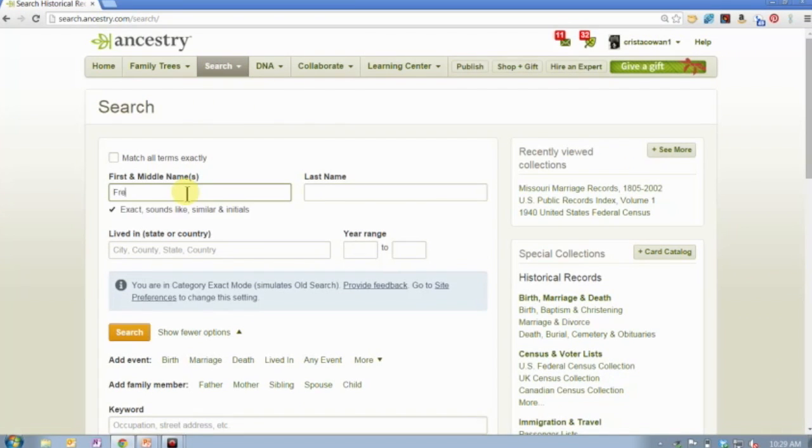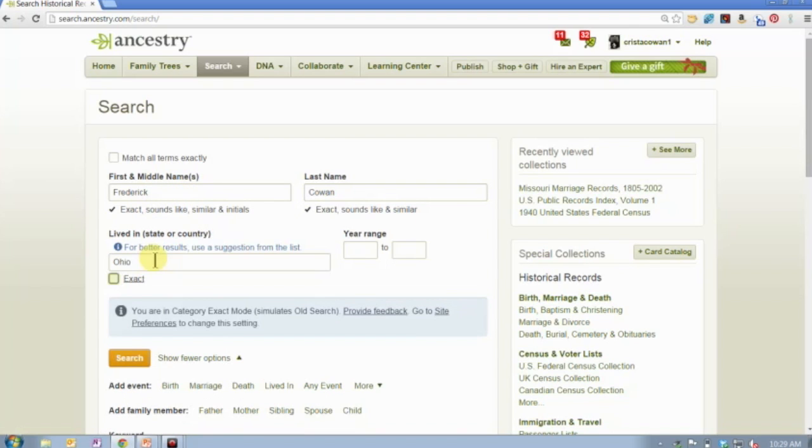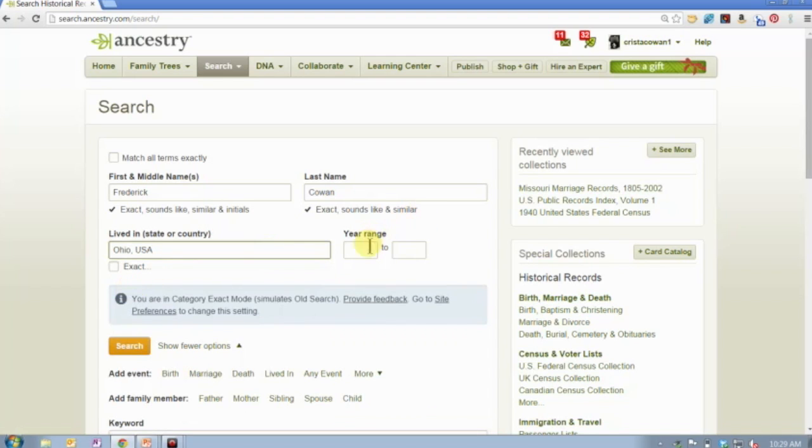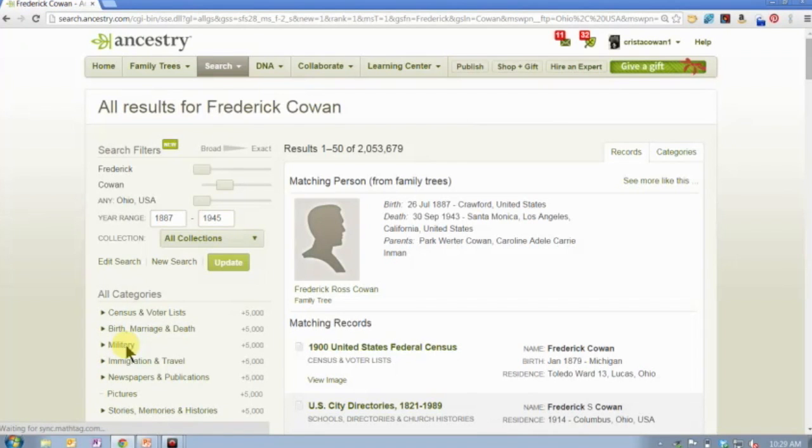I'm going to just type in Frederick Cowan, and he lived in Ohio, and I didn't choose from the list, and he was born in 1887, and I think he died in 1945, so I can just fill in this basic information. I can set all of those filters to just the default and go ahead and click search. So a basic search here that I've crafted.